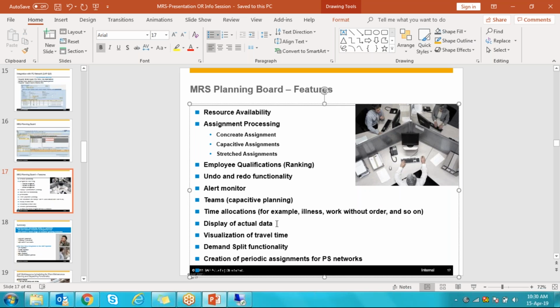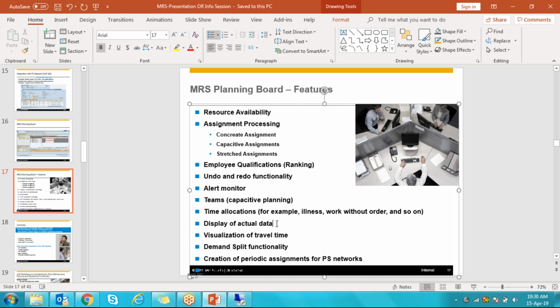Display actual data. The system can display actual data also. Let's take an example. You assign a resource from 9 to 6, and in the PM order he works and confirms his hours: from 9 to 6 o'clock I worked, and he confirms his operation. That can also be displayed in the planning report.